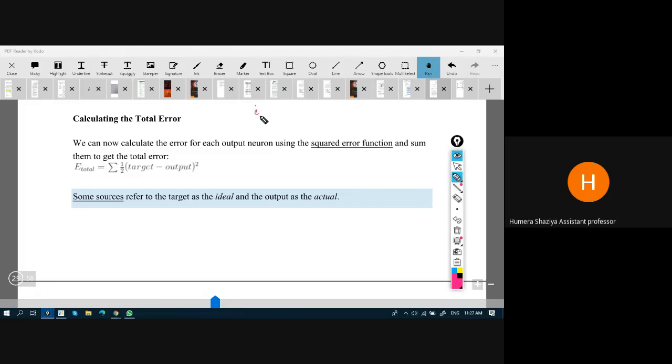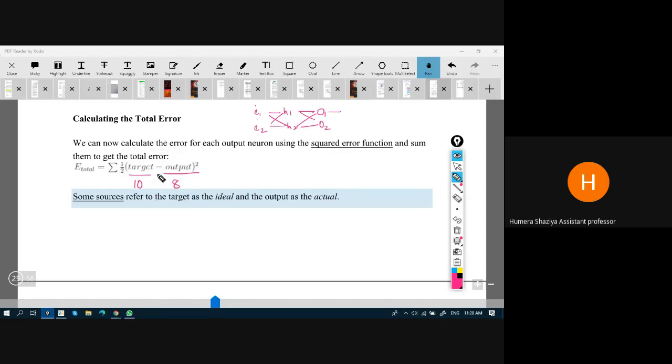taken the model from I1, I2 to H1, H2, and finally to O1, O2. After you obtain the result, you have to find out what is the error. So output is the value that the model has generated. Target is our actual value. Like if we say actual is 10, output is 8, like that.